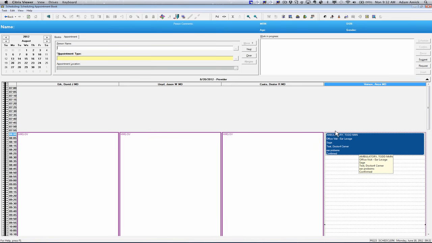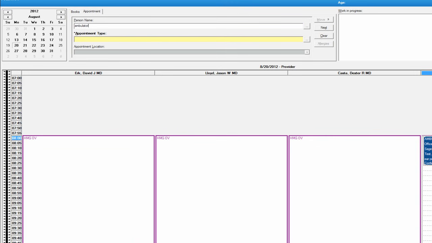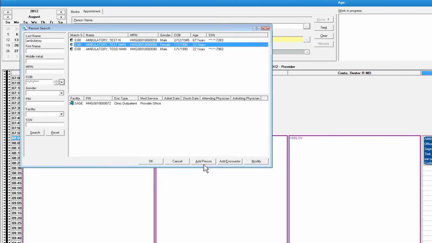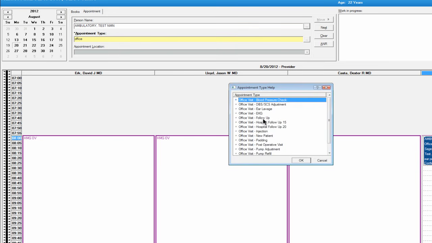The last method is the scheduling method. So we're going to use our ambulatory test patient. We can plug in whatever appointment type we'd like.